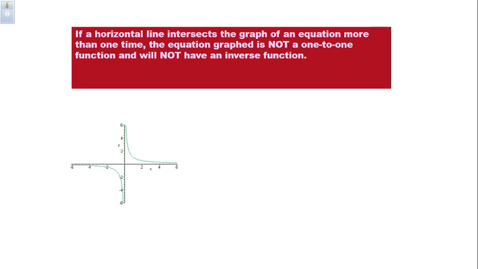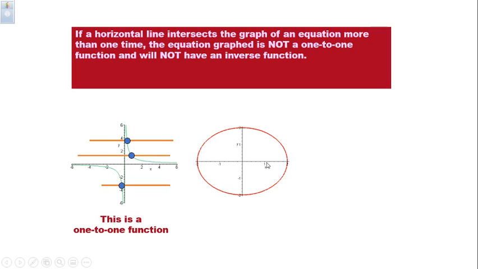So this graph is a graph of 1 over x, the reciprocal function. Wherever I draw a horizontal line, the graph will cross it at most once. There is a horizontal line that does not cross the graph at all, the x-axis, y equals 0, but that's fine. It is a one-to-one function, so the function is invertible.